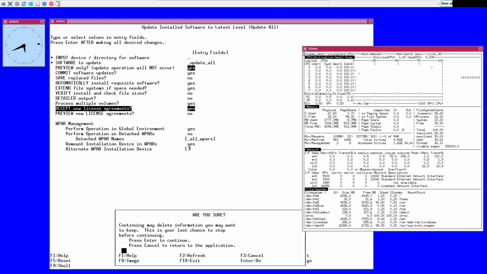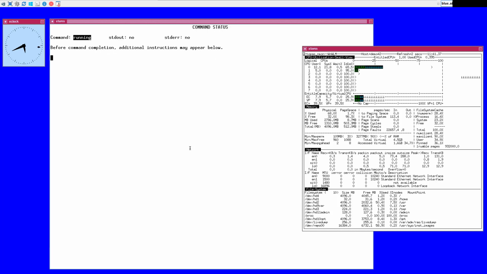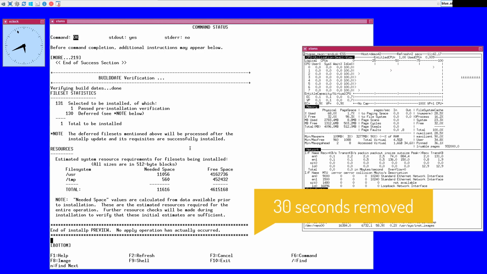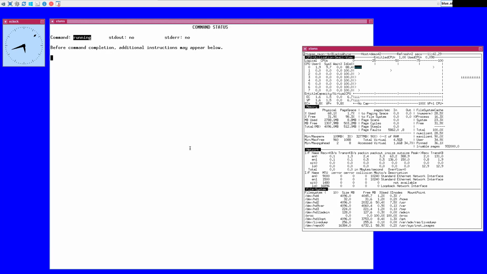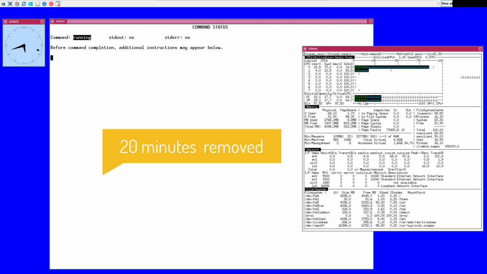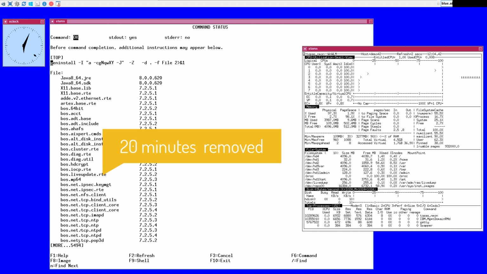So this is just a preview. It's going to go through checking here now about the sizes and does everything fit, and it's all upgrade. Going to work with prerequisites to the update. That's going to work. So we do escape 3 to come out of that. We go back up in here and say preview no, and do that planning again, and this time actually try to do the update. Finished. 5,000 lines of output.